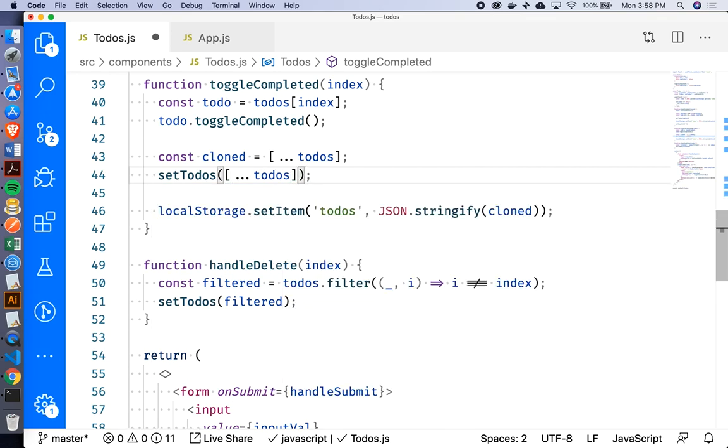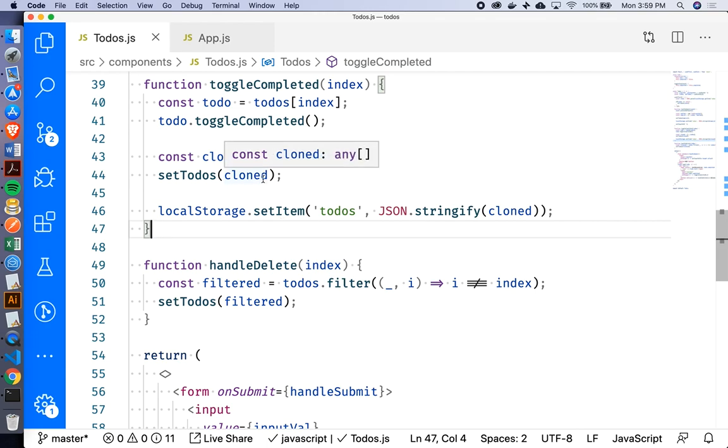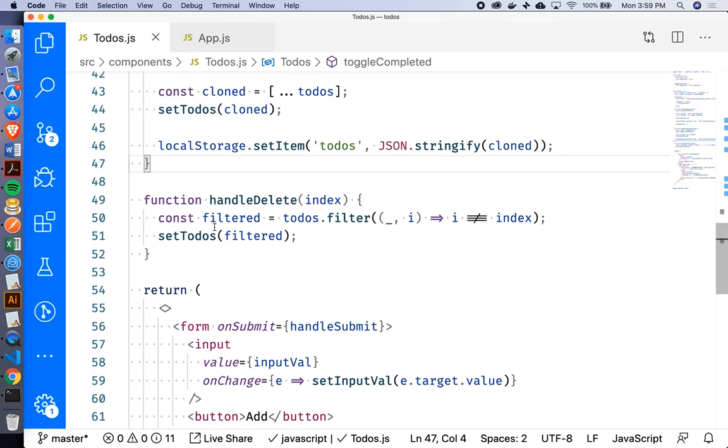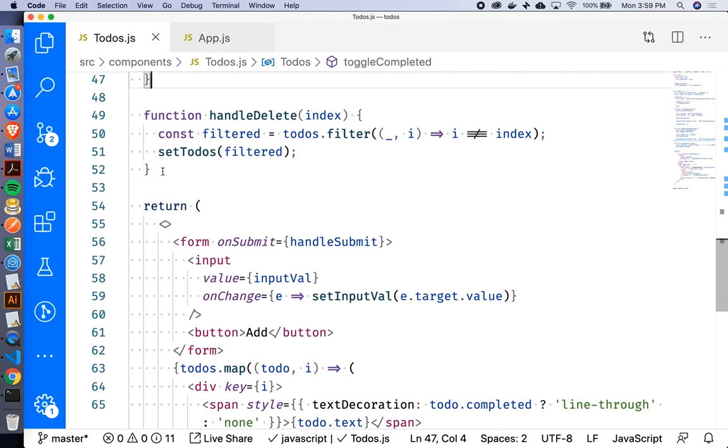Oh, okay. Yeah. So basically, the reason I was putting it in a variable is because I was going to use it in two places. I was going to use it here and here. Right. And then now we just have that local storage where we set that item. Take the value to use. So this is the name of the key, and this is the value that I want to be connected to it. Okay. Right. Where we make the clone array into a string. We turn it into a string so that local storage is okay with holding it. Okay, good.